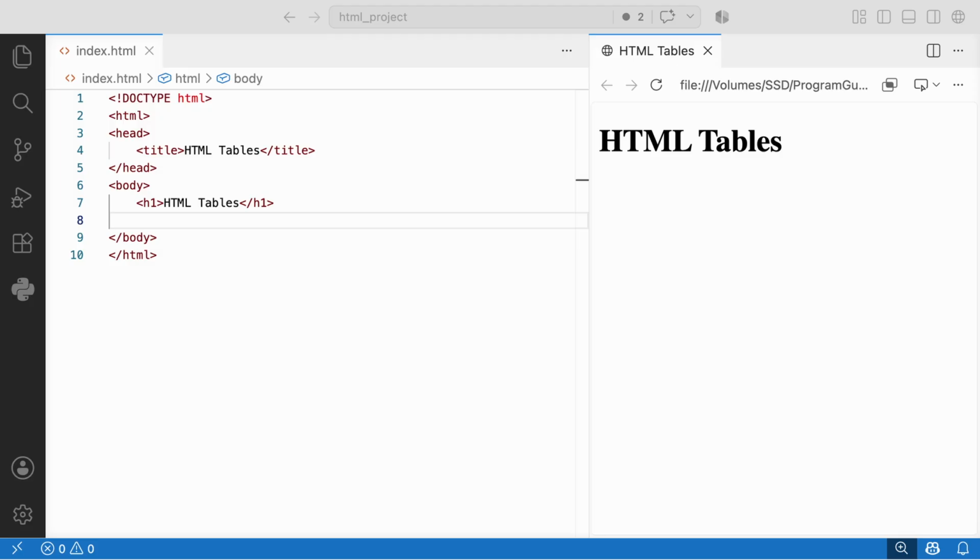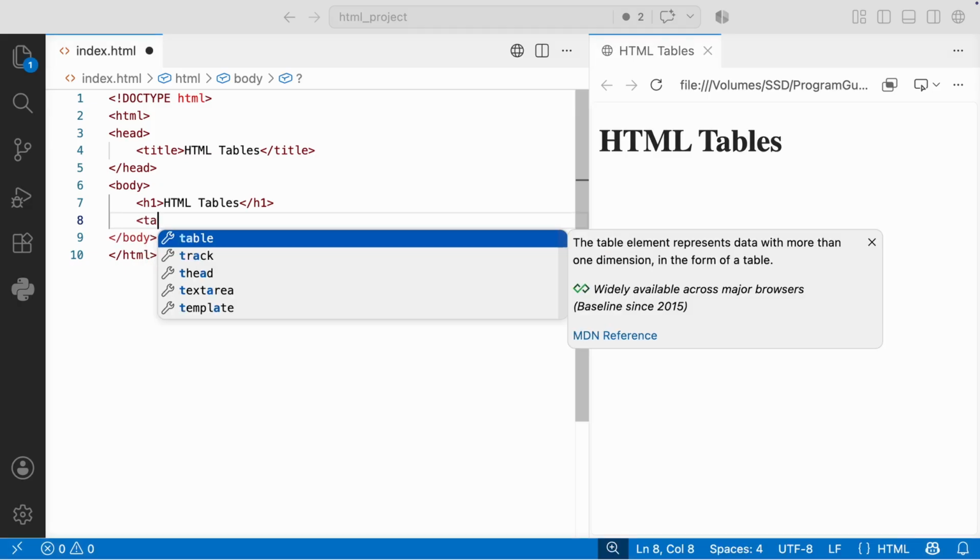In this tutorial, we will create a table that displays expenses from the last 30 days. We will gradually improve the same table as we learn each table element. Let us begin with the basic table structure.